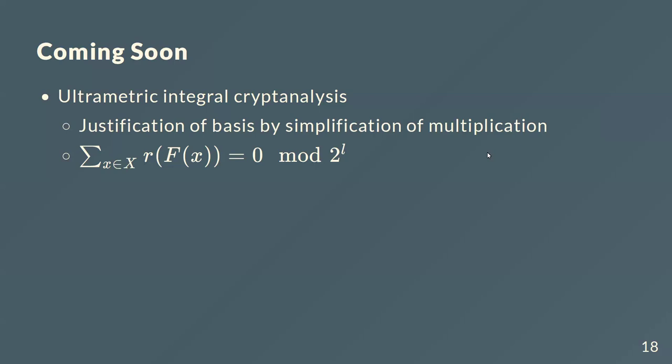Did you think of some good candidates, or some good round functions, for which this algebraic transition matrix will simplify, and then it could be used, because otherwise it's very large? So are there some cases for which we could, or maybe, well. So one thing, and that's what we explore later in ultrametric cryptanalysis, is if your transition can be explained with a lot of multiplications, or if your function contains a lot of multiplications, this really simplifies down the transition matrix. So that's the main thing, I think.